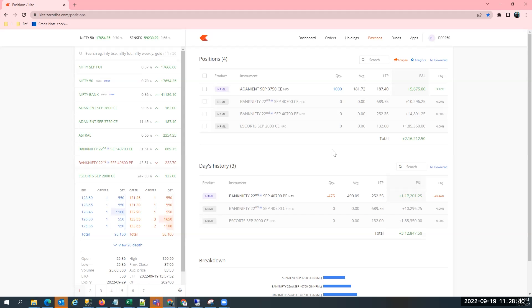See the new low — 127. I booked at 138-139 levels. And right now 126, further down 124, further down. So this is what patience can give you — proper planning and trading. See the red candle. I told you I got a doubt here — I trailed my profits, I booked my profits, I exited. Now I'm happy with it. 135 to 139, I closed it. Majority closed at 139.